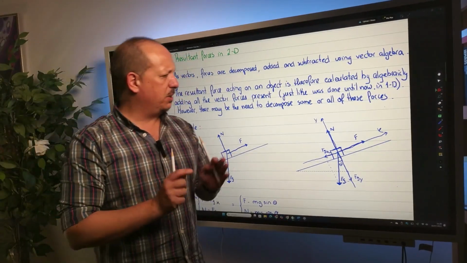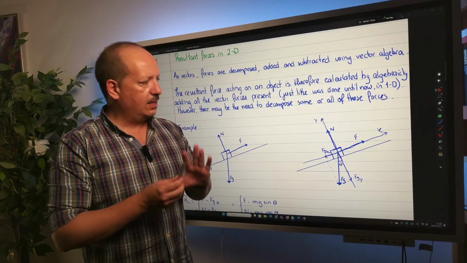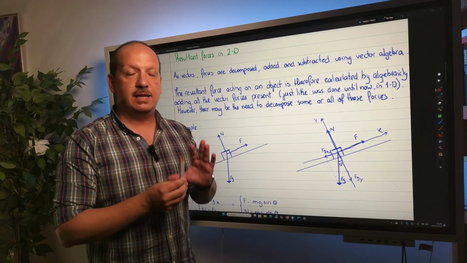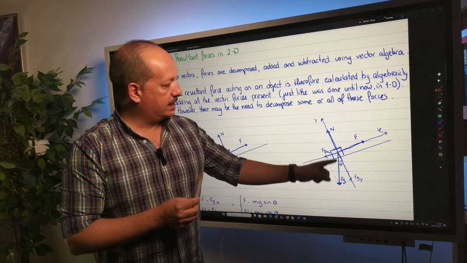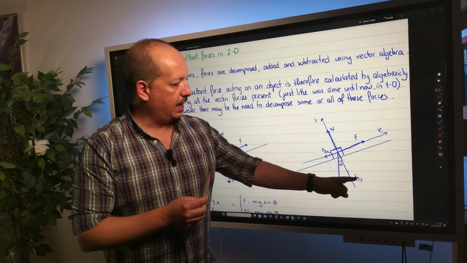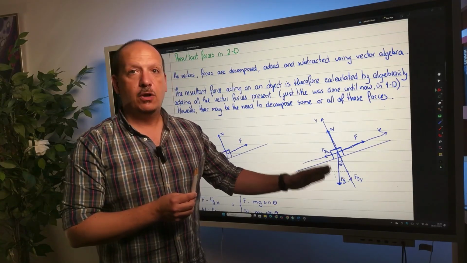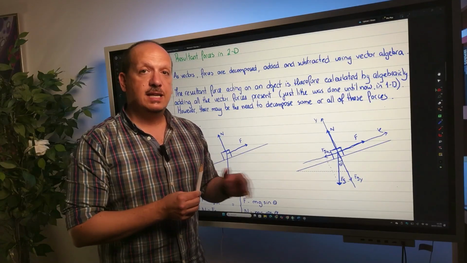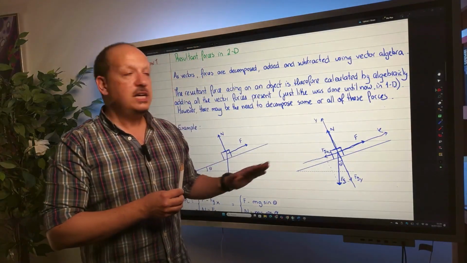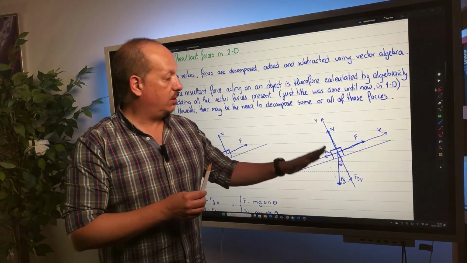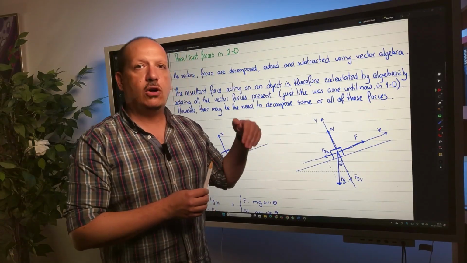I didn't mention one thing because I thought that it almost went without saying, but I will say this. The advantage of representing and decomposing forces is that once you decompose the force, once this weight, for example, is decomposed into the FGY and the FGX, you can forget about the weight. When they are all decomposed in the y-axis and the x-axis, you can forget about the forces that you decomposed. Everything is going to be represented on the x-axis and on the y-axis.